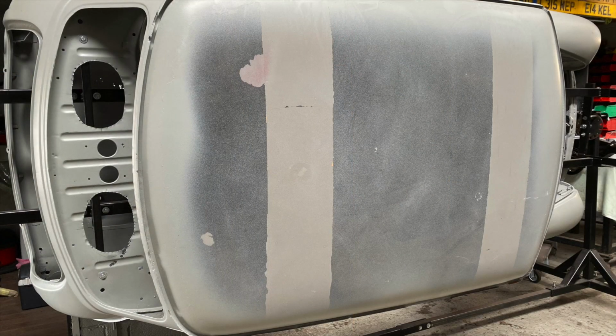The machine gun cut speaker holes will be tidied up, and they won't be seen once the actual speakers are installed. Ideally a new panel will be good, but I'm on a really tight budget and it just seems pointless installing a new parcel shelf just for me to cut it out with 6x9 speakers, which are going to be fitted anyway. The entire back end is being replaced as one complete panel. There's a lot of work required in the back end, so it makes more sense to replace this and save a little on the labour that it would likely cost to make all of the small repairs.